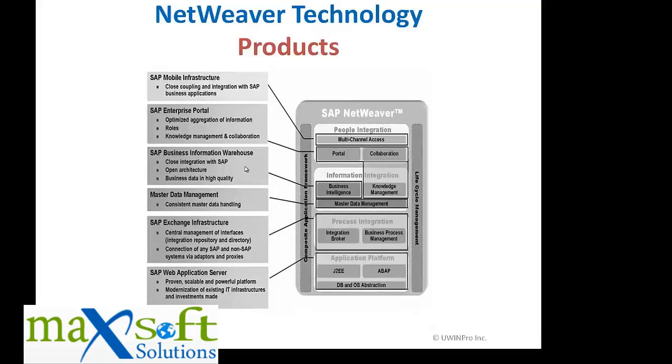NetWeaver technology was introduced a few years ago, somewhere around 2004. It consists of multiple products like mobile infrastructure, BI, master data management, enterprise portal, exchange infrastructure, and so on. All these servers are running on Web Application Server. The purpose of selling this as one technology is that the total cost of ownership is less, and all these different modules are partly integrated and easy to start the implementation.